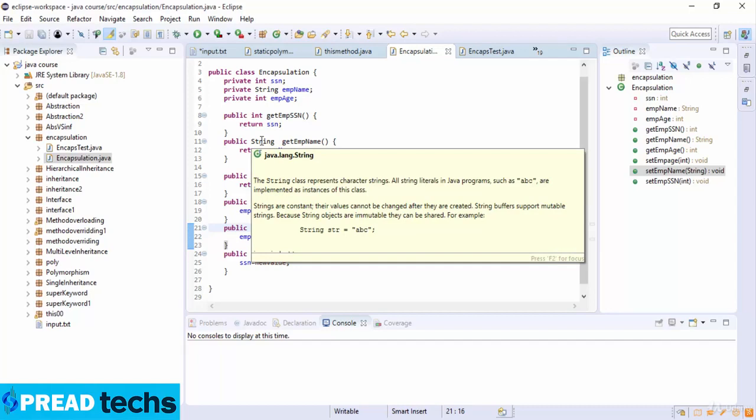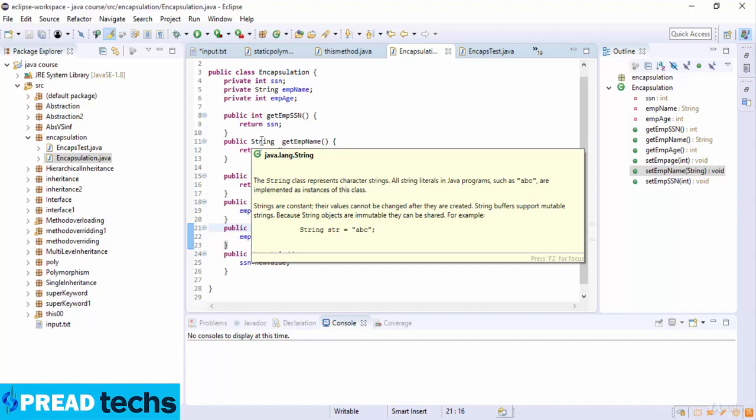Since the implementation is purely hidden from outside the class, they would still be accessing the private field employee name using the same methods like set employee name and get employee name. Hence the code can be maintained at any point of time without breaking the classes that use the code. This improves the reusability of the underlying class.